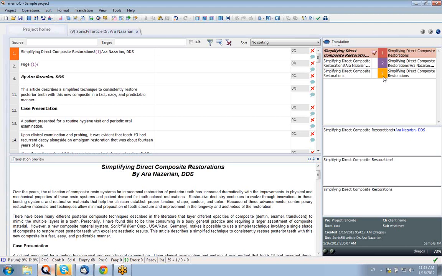And here it identifies that simplifying direct composite restorations is something which has been used several times in my translation memories and term bases. Well, and you even can show me the translated result here.